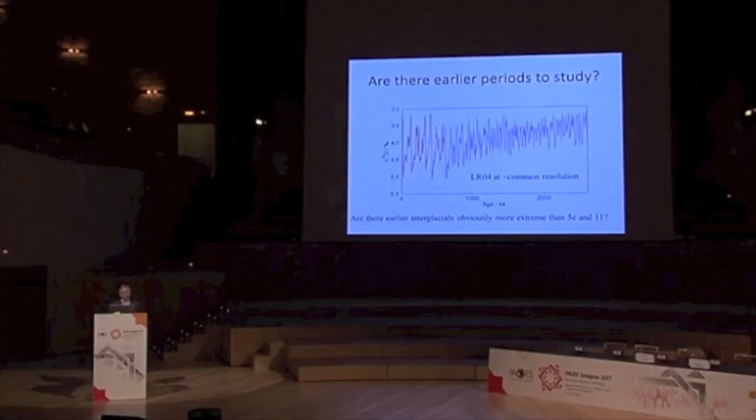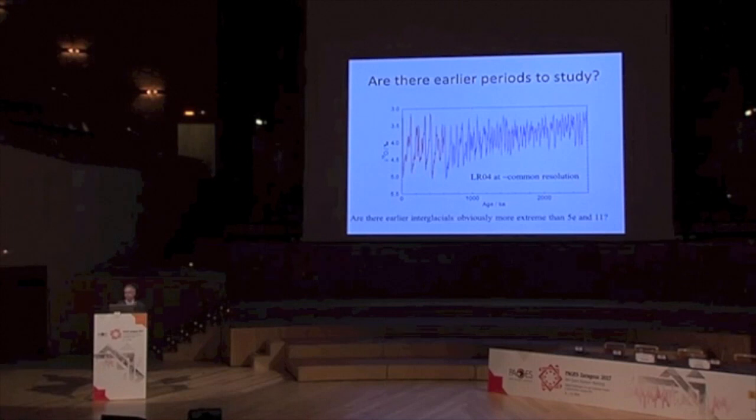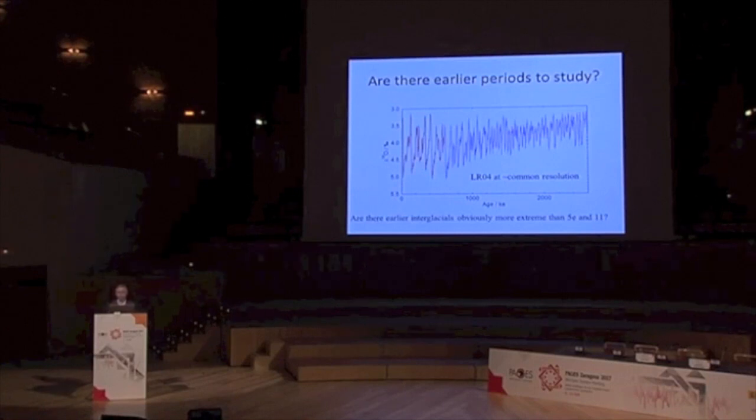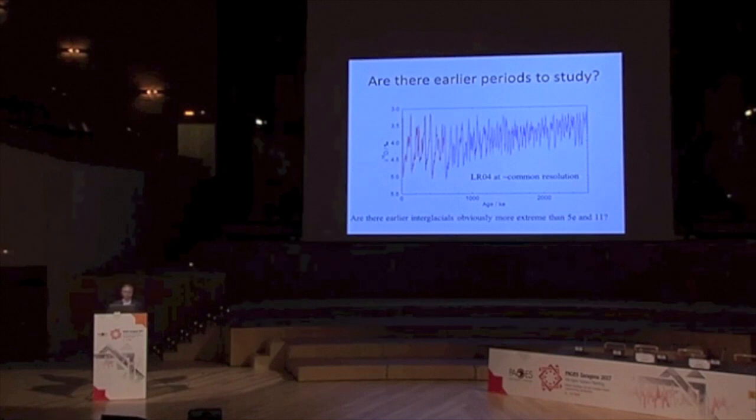I should say, just so you're not confused, the only reason I've made it red over here is because I've actually smoothed Lisiecki and Raymo on the left, because it's at a different resolution. When you just download the data, it's at a different resolution to the bit on the right. So in order to make a fair comparison, I've resampled it so that it's all at the same resolution. So that's just to tell you that I've played with it a little.